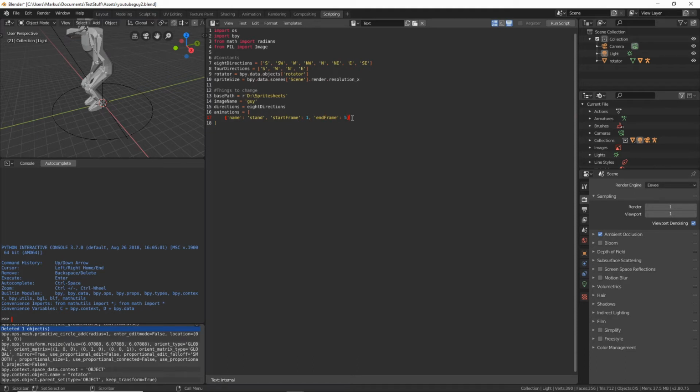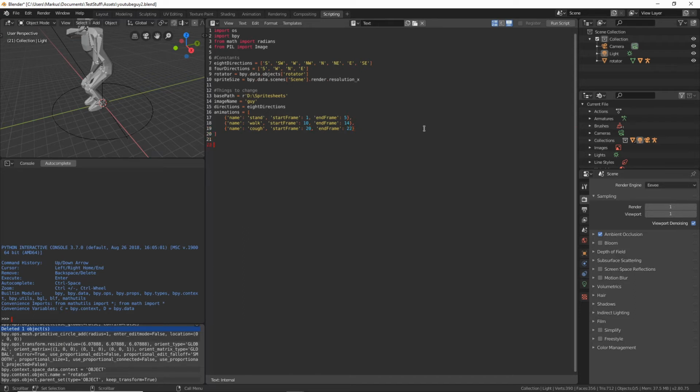So our last frame is actually 4, but because we're going to use this in a loop, you can just write 5 here, right? Let's just duplicate that 2 times with Control D and say walk. And that start frame is 10. And the end frame, which again is not inclusive, will be 14. And then we have cough, which starts at 20 and ends at 22.